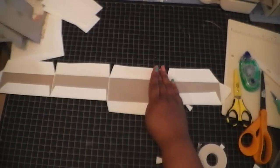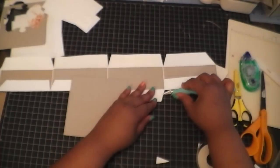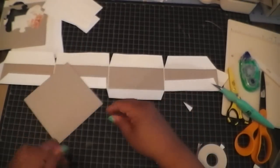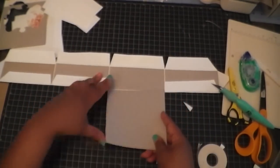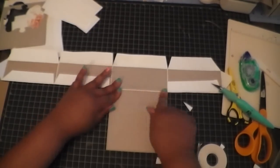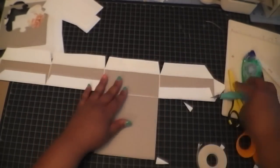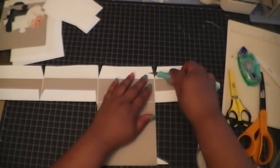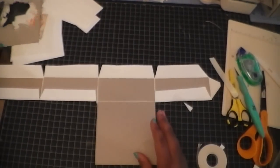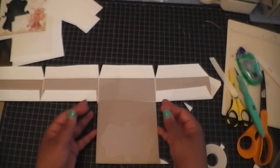So now you want to grab your plain base chipboard. This one should be cut at 5x5. And you want to remove the tape and add it to this flange, leaving a tiny little gap, like 1/16 or 1/8, just a tiny one, about 1/16. Okay, you want to flip over the top. It doesn't matter which one of these spaces you use, but I like to use this third one for some odd reason. Now this is your lid.